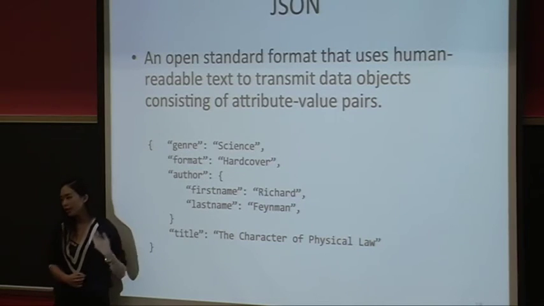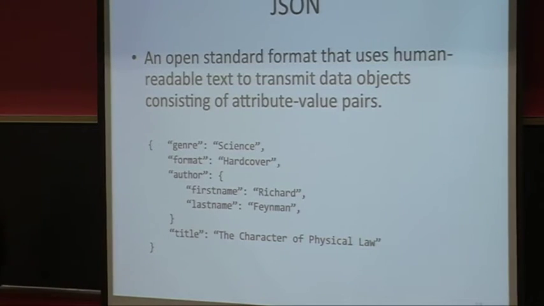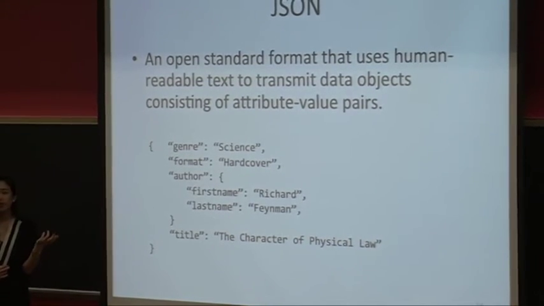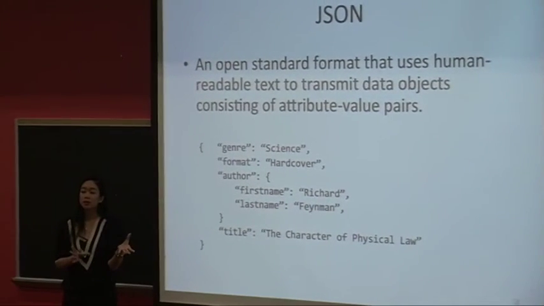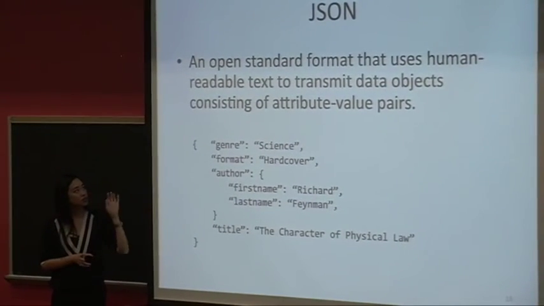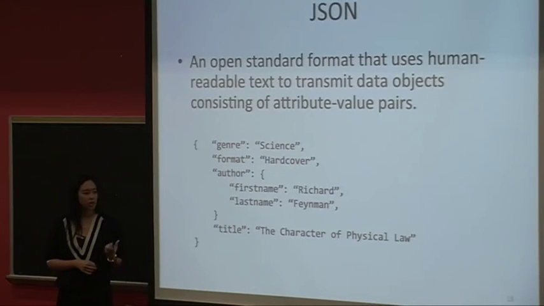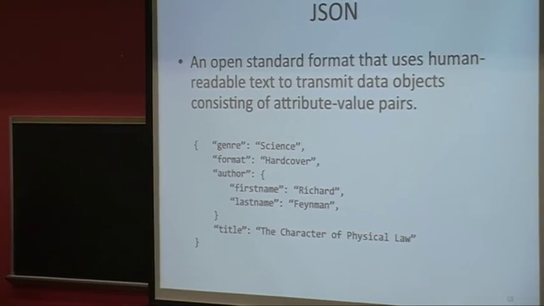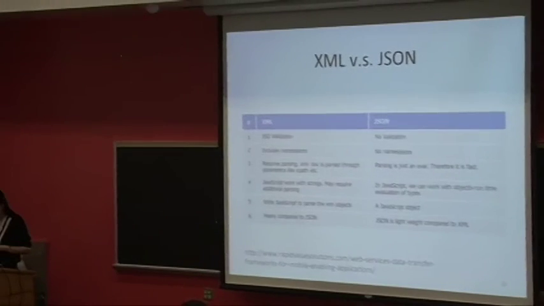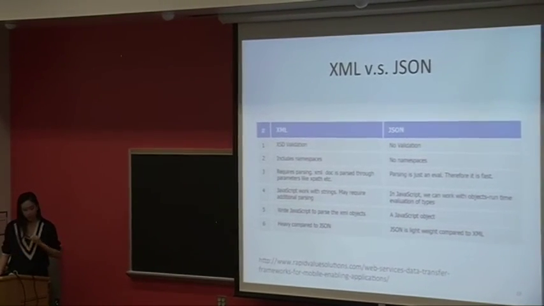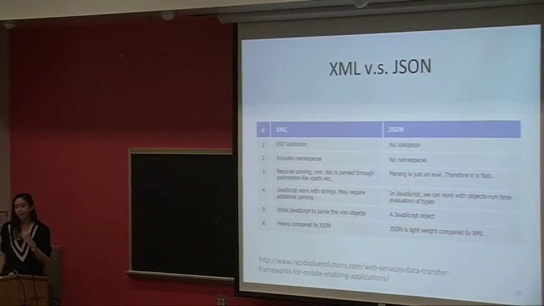Okay? And another idea that gives JSON more advantage is that right now data is so much larger than in the past, okay? So another advantage JSON has over XML is when you want to compress things, JSON can have a higher compression rate. Things actually get smaller when you write things in JSON. All right, so that's for JSON. Those are the three web data formats that I want to talk about.